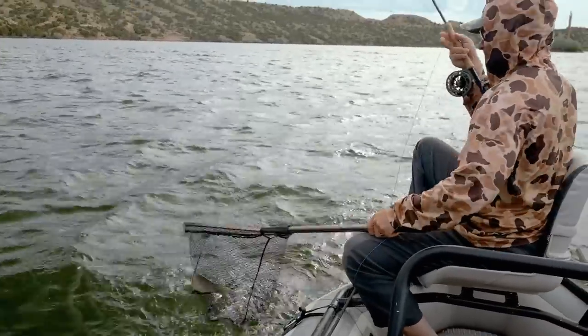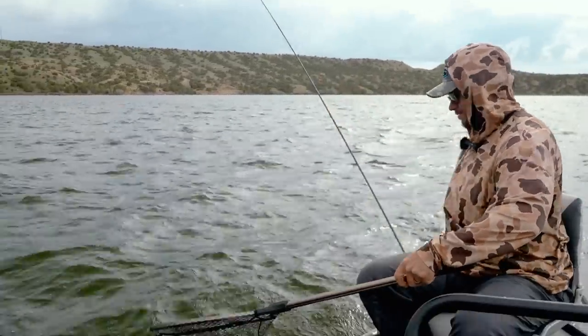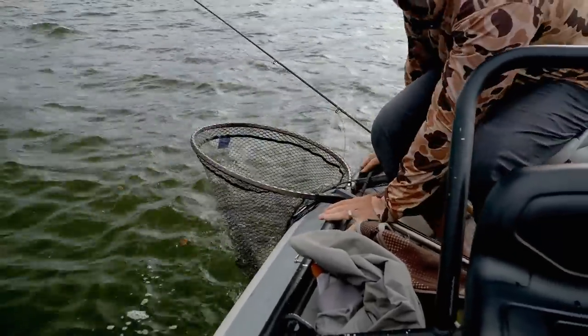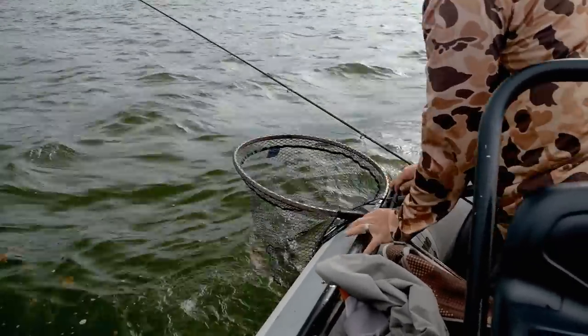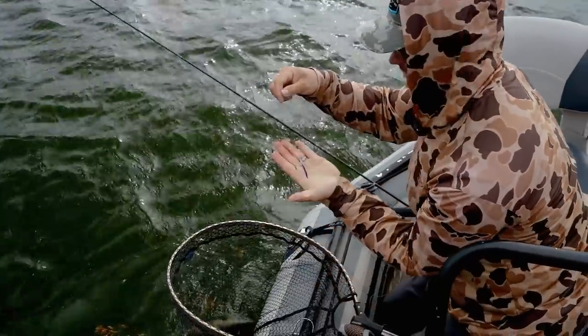Most of the fight, but it's been a while since the wind kicked up, since we've been catching fish. I had quite a few takes right off the bat on the pulling rig, but didn't hook any of them, and then it just went dead. So Kramer's got a type 3 on. What'd you get it on, Kramer? Just a humongous? The purple humongous, yes. Purple tailed humongous.